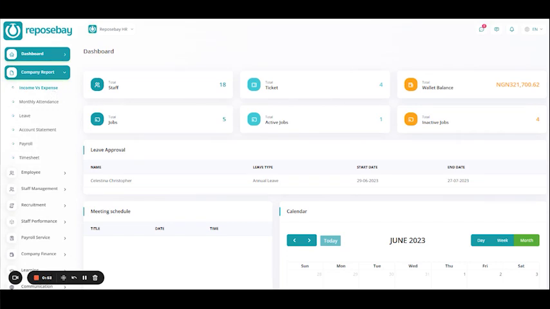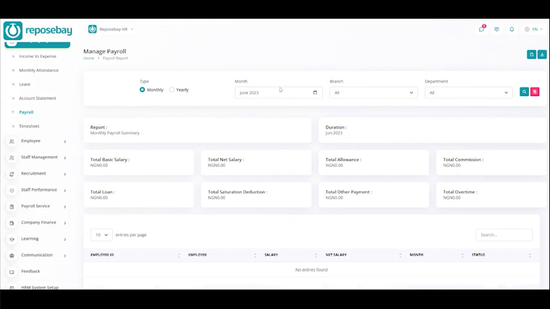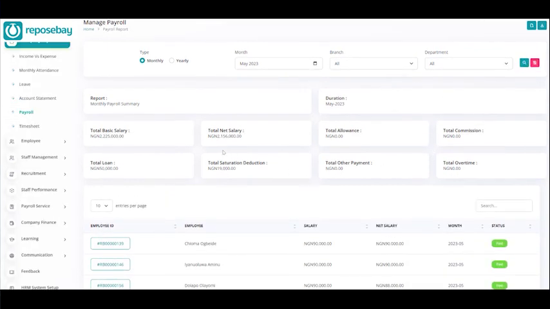For example, we want to check the report for payroll in the month of May. To do this, we click on Payroll and it will take us to the report page where we can select the month where we want to have this feature. We click on May and click on the search icon, and this will bring out the total salary we paid out in May, the total deductions we had in May, the total loans we had in May, and also the total basic salary in May. You can see a breakdown of all employees that were also paid in May.